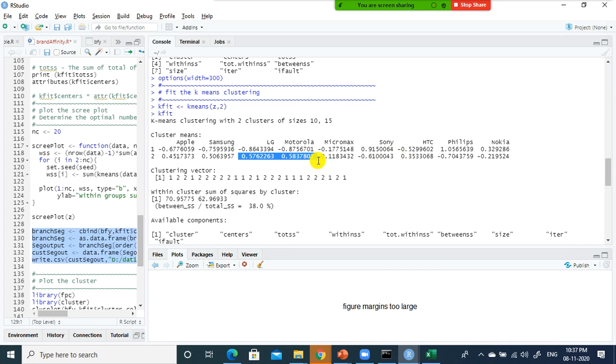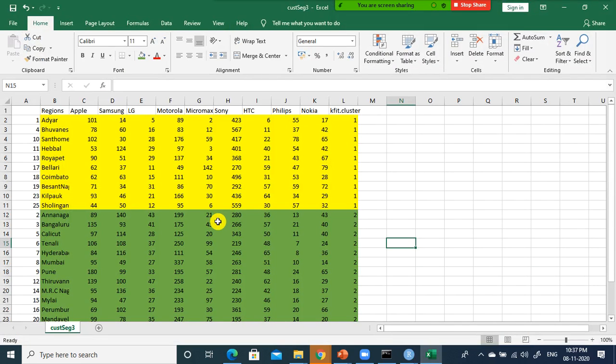In cluster 2, Motorola and LG show higher values. Motorola and LG, right? The cluster center value is higher compared to cluster 1. So just by eyeballing this, we are able to understand that 200 and above, 300 and above, more units we sold in this branch for Motorola compared to these branches.